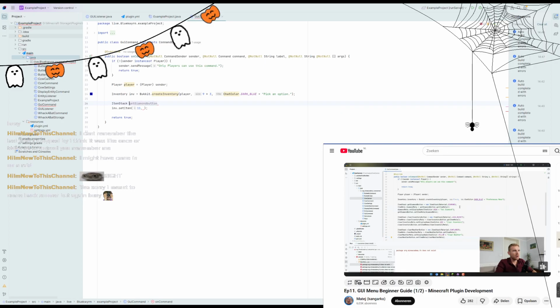I'm gonna make it a get a diamond button because otherwise I'm gonna be confused. And then that is new item stack of a diamond. Not a diamond. Material dot diamond. There we go.